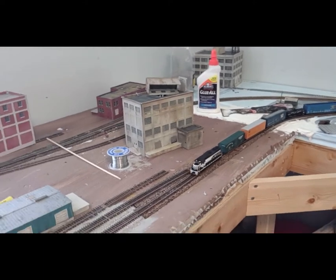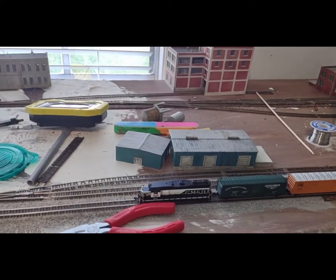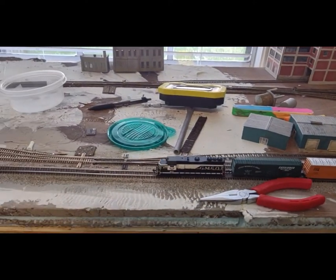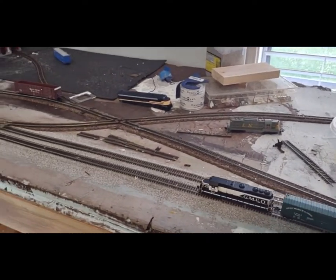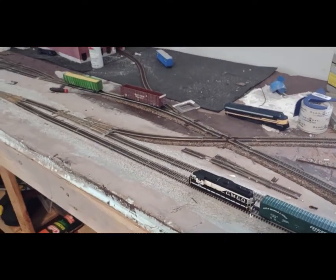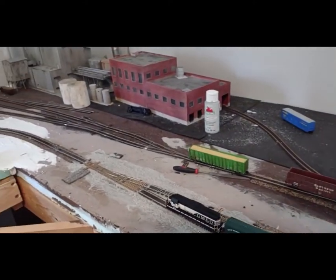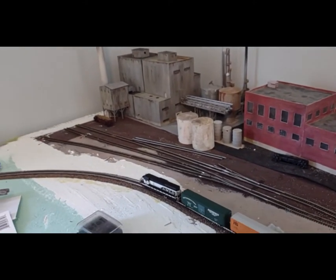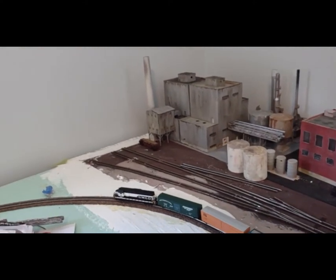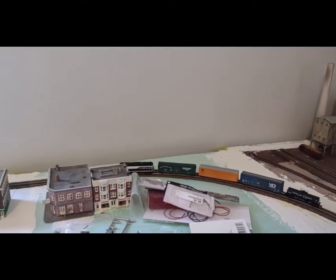I've got a lot of stuff from when I was laying the track on here. I said I had a lot of fun troubleshooting this thing. I actually got it to where the train can run on all the tracks. Now I've got everything connected on a little terminal board underneath the layout, which I'll use with that fuse block to separate all of them out.